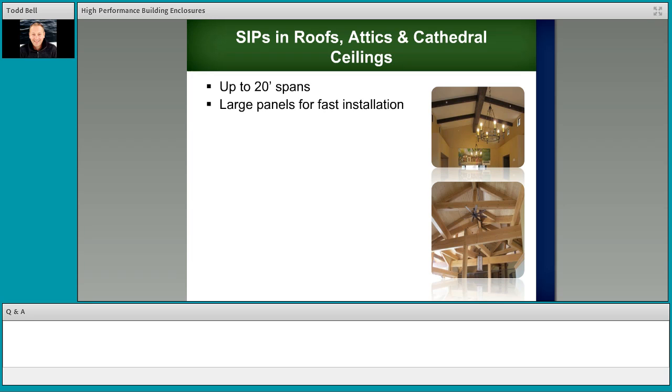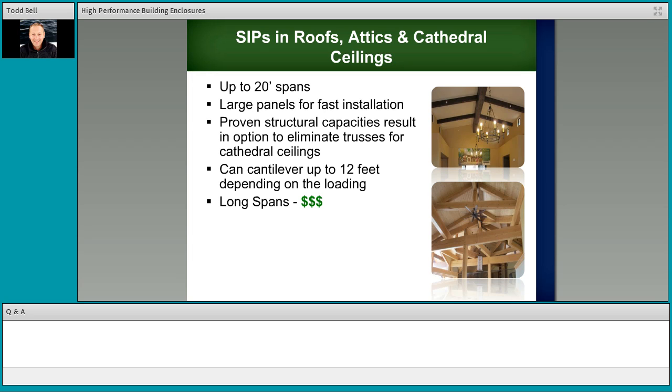Again, up to 20-foot spans. Theoretically, you can go up to 24-foot spans. From a conservative aspect, in a 40 to 50 pound snow load with your total load combination, 20-foot spans are completely doable. As you increase in snow loads or roof loads, you will decrease those spans. Again, there's 3 different ways that the panels can connect. We talk about the spline connection, the I-joist, and the lumber connection, and those 3 connections have different capacities for their allowance to span.